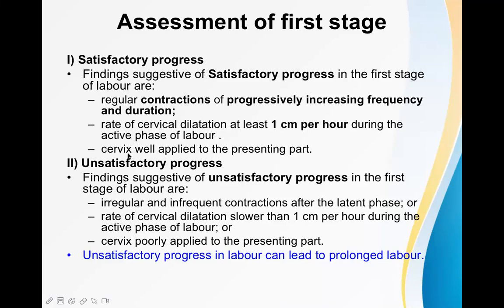Another important point, the cervix is well applied to the presenting part. That means the fetal head is descending down, or the presenting part is descending down. I use the term head because head is the most important presenting part, but not always. Sometimes the breech is the presenting part. So three things: regular contractions progressively increasing in frequency and duration, the rate of dilation 1 centimeter per hour, and the cervix well applied to the presenting part.